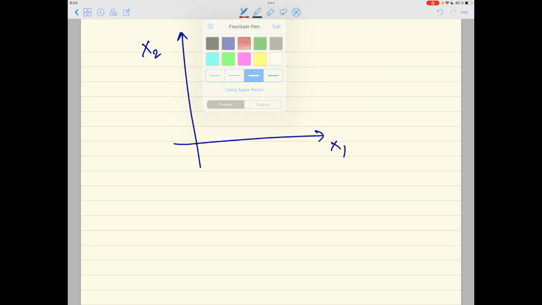Let's assume that we have a two-dimensional feature space, so we have x1 and x2. What you would do is divide this whole two-dimensional region into subregions, and each of these subregions would be a rectangle. Obviously, for simplicity, you could use more complex shapes, but that just makes the problem incredibly hard. So you would rather have rectangles.